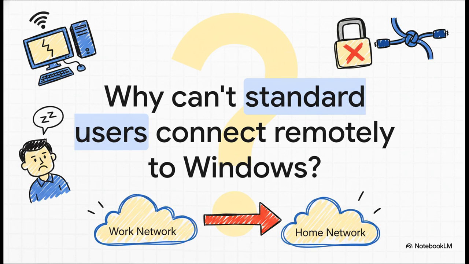So, you ever ask yourself, what's the deal here? You set up a perfectly good user account, they try to log in remotely, and nothing. It just doesn't connect. It feels like it should just work, right? But for some reason, Windows is putting up a fight. What is actually going on?